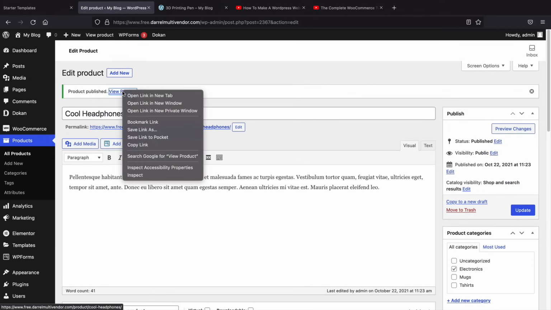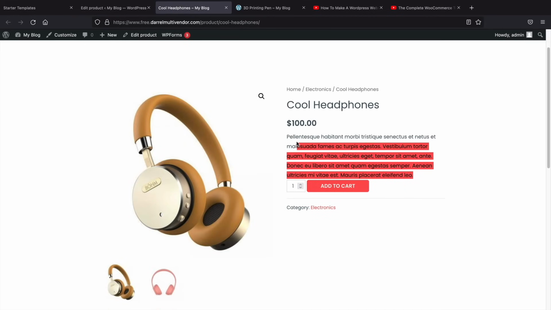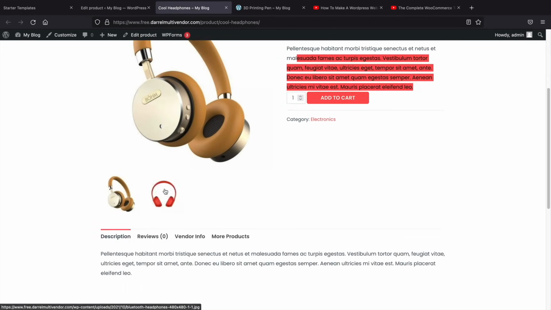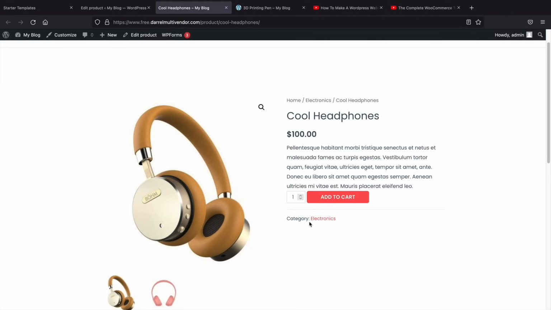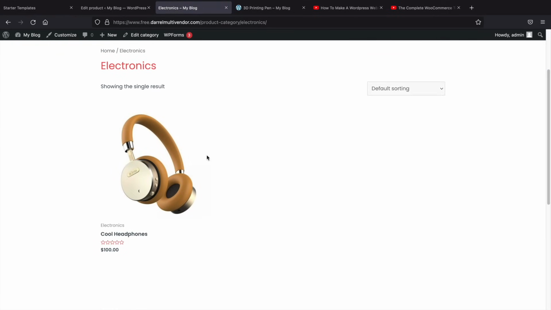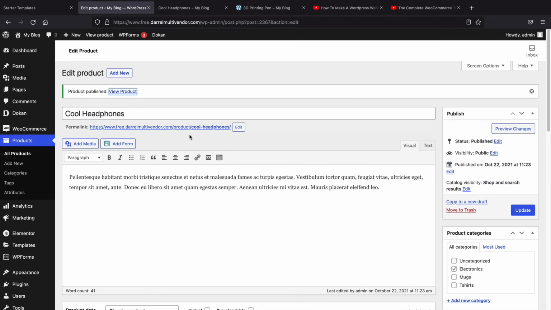So I'm going to right click and open this in a new tab. All right, so there is the product, right? We have the short description, we have the product itself, and then we have the product gallery, which just shows more variations of the products. And we have the category as well. And when someone clicks on this category, it will then display all the products that are in that specific category. Now, we created this product by ourselves, right? But maybe Becca had a problem and we want to make this product for Becca, right? We can assign this product to Becca if we choose to do that.